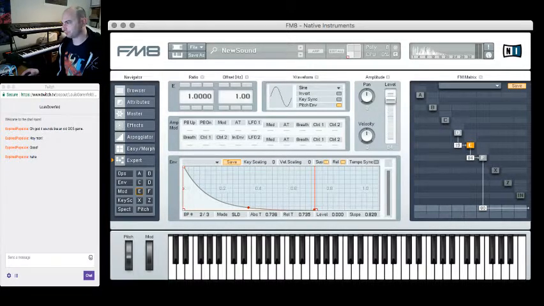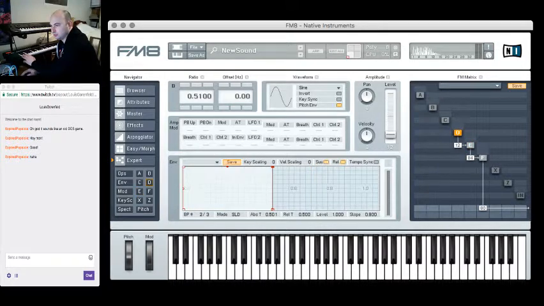But what we can do too with these is we can start cranking up the ratio. Oh, this is such a weird ratio. No wonder it sounds so cool. That's what it normally sounds like. Okay.